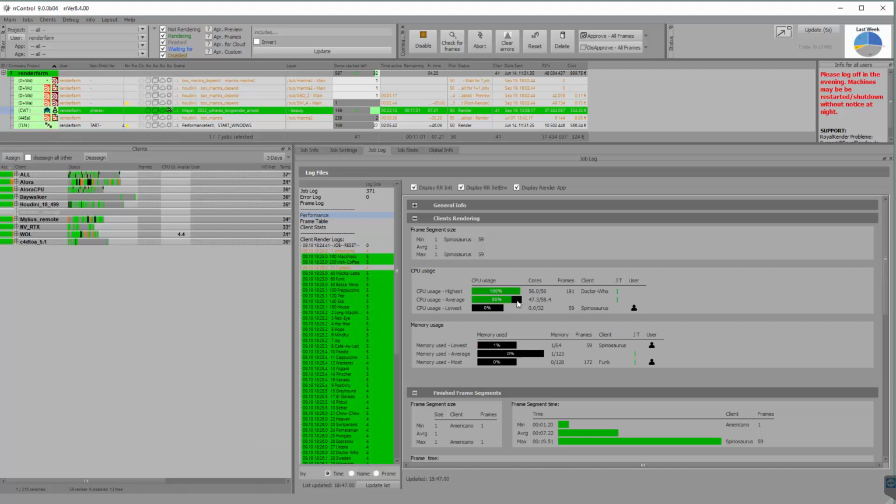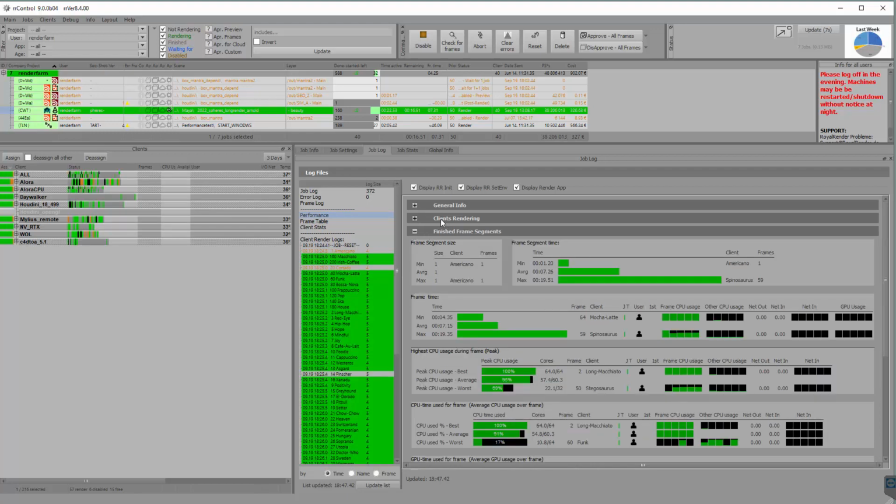The length of these process bars changes with the number of cores. You can see low CPU usage is a smaller bar because this machine has only 32 cores. The high CPU usage has 56 cores, but there's at least one machine with more cores, so 58 cores is even a slightly larger process bar. Memory usage, same. You can see how much memory is used.